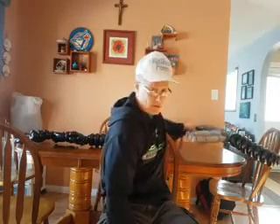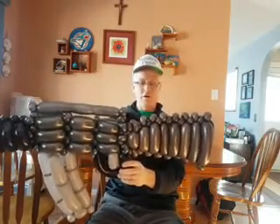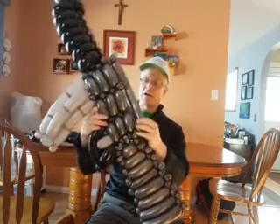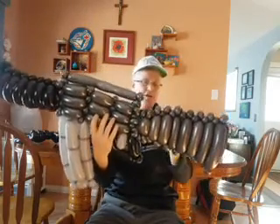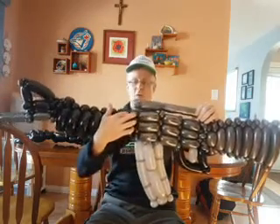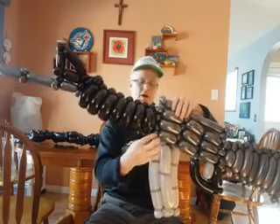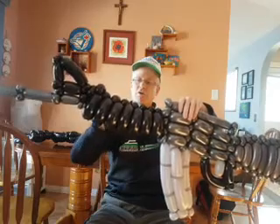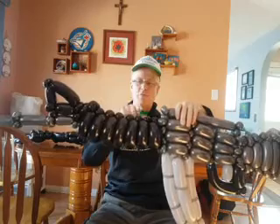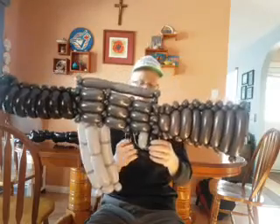So then I thought about it a little bit and I made this one right here. As you can see, the stalk is a little different right here — just a flat weave, two thicknesses. I did more of a vertical flat weave and then the horizontal flat weave, and that's three high right there. Then I put the barrel coming out of the middle portion and did a series of loops right here. If I was to do it again, I'd make these loops just a little bit bigger — it was kind of forcing the barrel up a little bit.